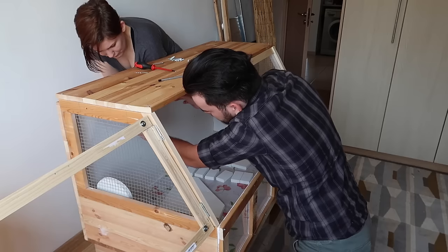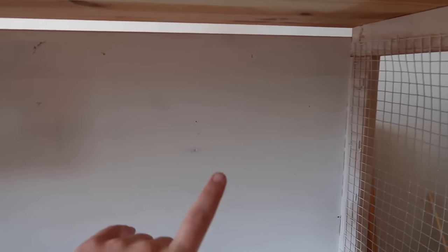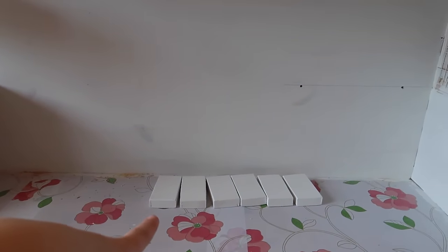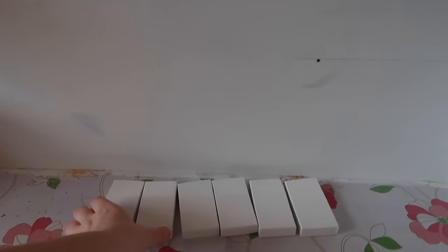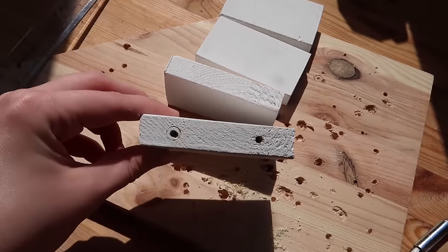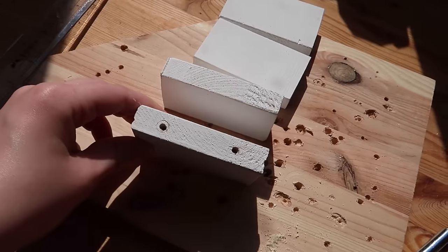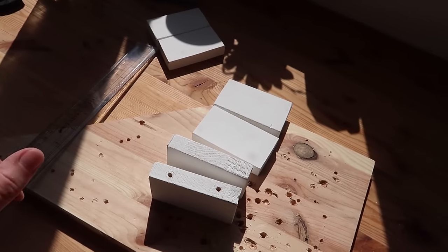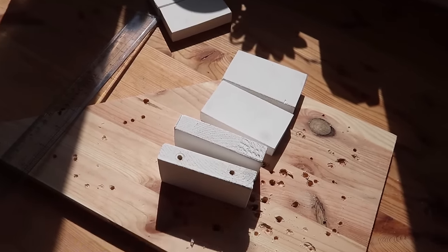I'm going to go ahead and varnish the shelves and leave them to dry. In the meantime I will start attaching the shelves that are already finished into the cage, but I'm going to need a little bit of help for this. I realized I no longer need the steps for their original purpose, so I think I'm going to use those to make the suspension bridge. All I should need to do is put two holes in each piece of wood, line each piece up, thread a piece of string through each hole, and then add a couple of hooks on the end so I can attach it to each shelf.